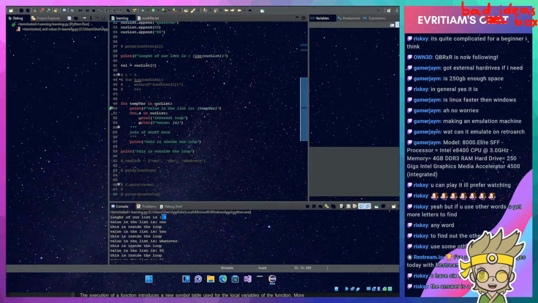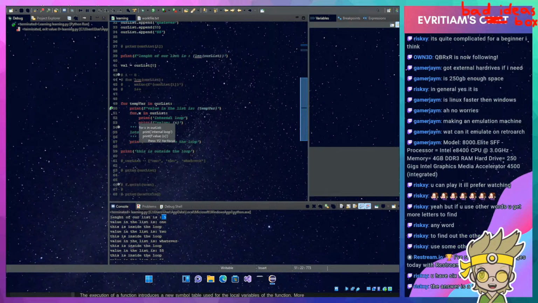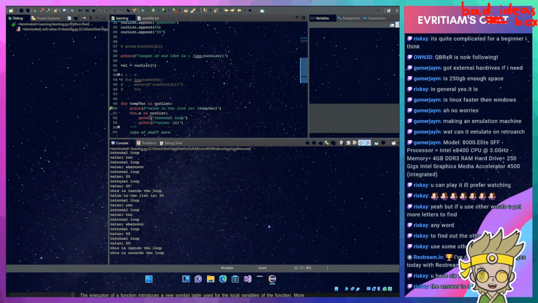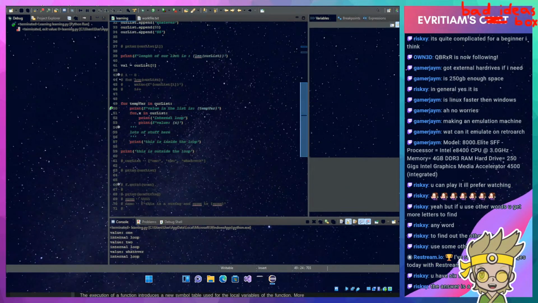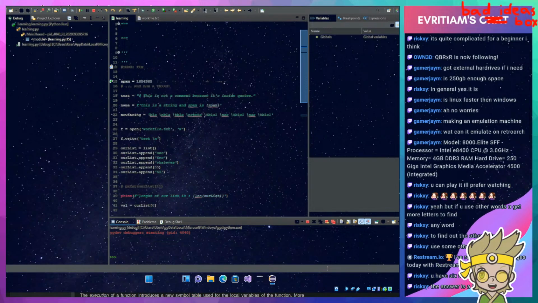Right, so now what will happen? It will go through this list and encounter another loop, so it will start executing this loop on the same list. So it basically starts over, and it will print its value. Let's take a look at this. I guess it doesn't really look nice. Running in debug would be more intuitive.